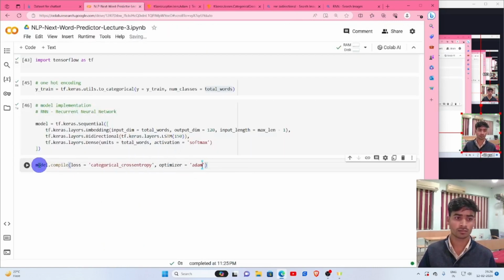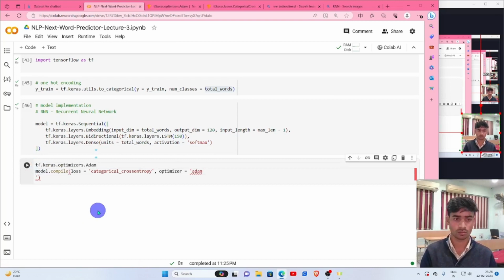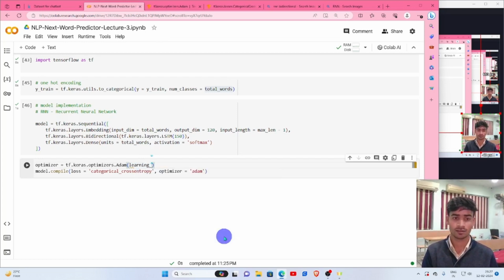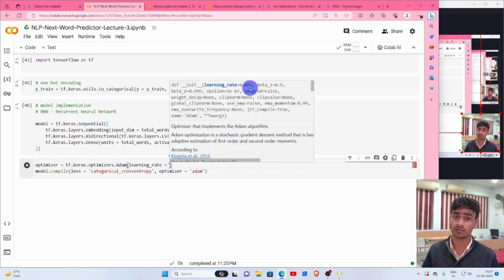Now in a variable we can put the optimizer. This is our optimizer, and here we can define the learning rate also. By default the value is this.